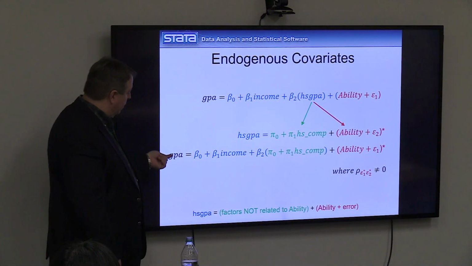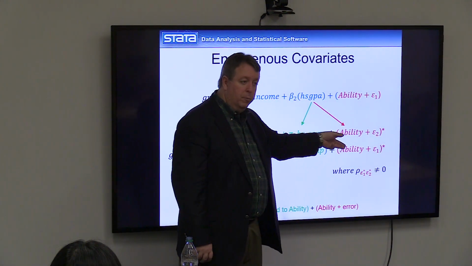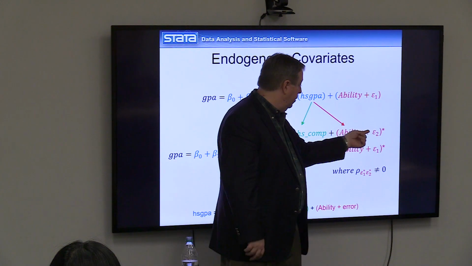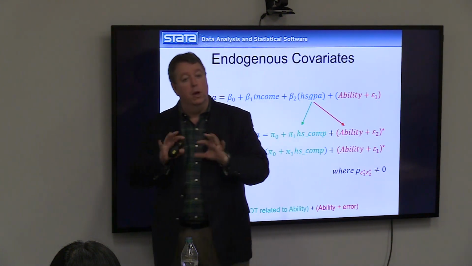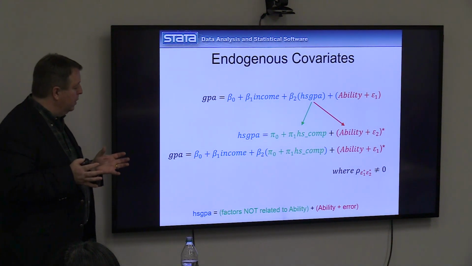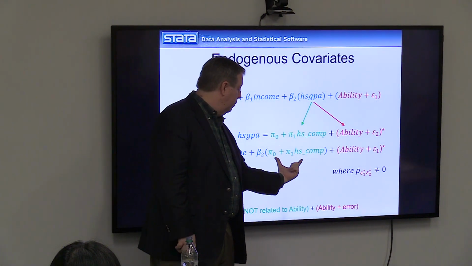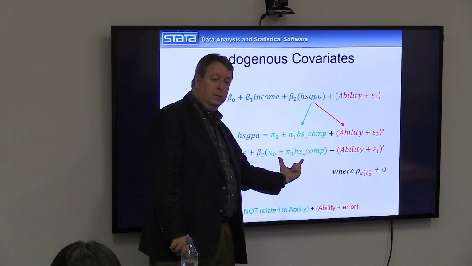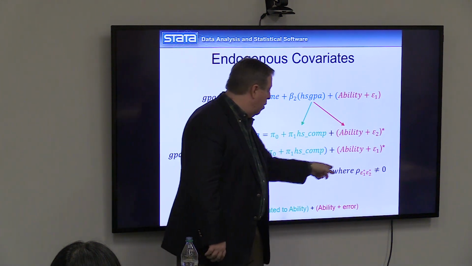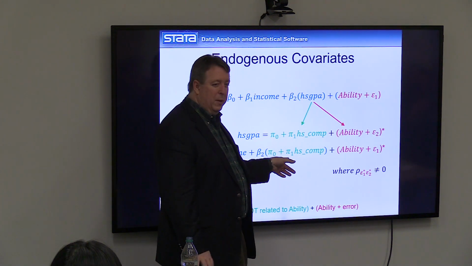So now what we have are two models, one for GPA and one for high school GPA. And the error terms for these two models both contain ability. There's an error term 1 for the primary model and an error term 2 for the secondary auxiliary model, but both of them have ability bundled up in those errors. Ability is an unobserved predictor for both of these. So what I'm going to do then is take the expected value of high school GPA and plug that into my original equation. And by doing that, I've removed any effect of ability down here. So I've broken that correlation between high school GPA and ability. Kind of makes sense?